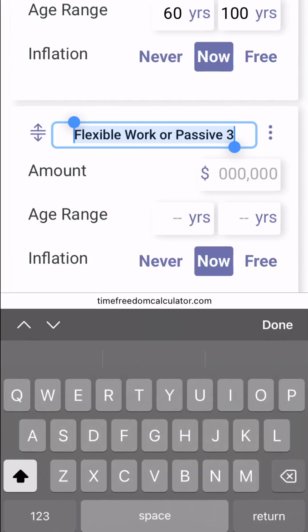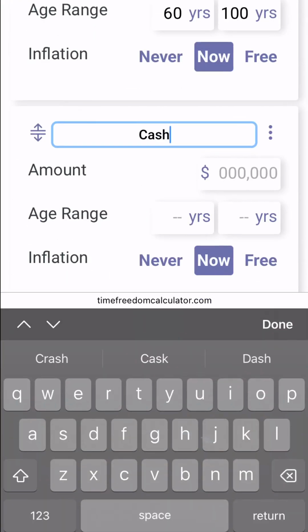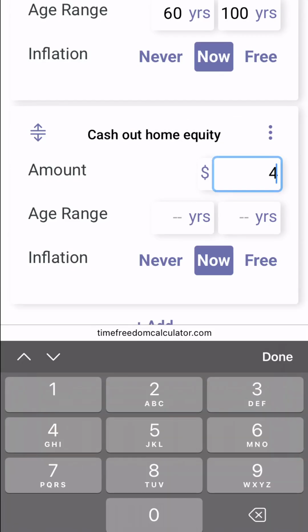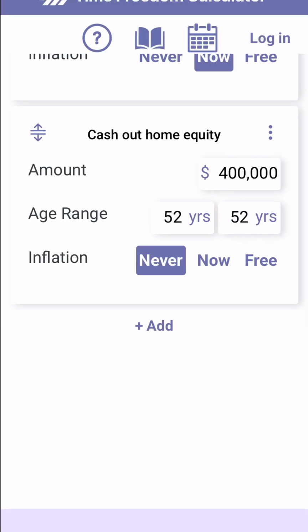If you have perhaps a one-time inflow of money, after our son graduates college, when we're 52, I'm going to cash out the home equity and we're going to sell our home. And because we live in California, we're going to make $400,000. Remember, we were paying college tuition through age 51. Year 52. And this is a hard estimate. We're not going to try to grow this by inflation for the next years. We're just going to say, let's just settle on $400,000 at age 52, 10 years from now.